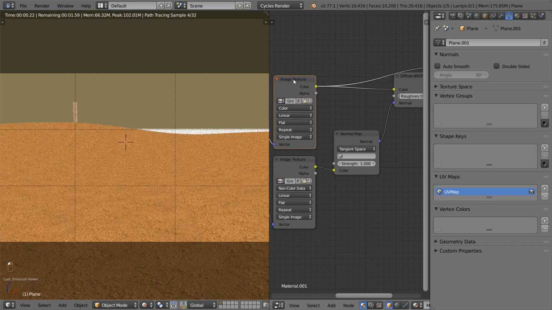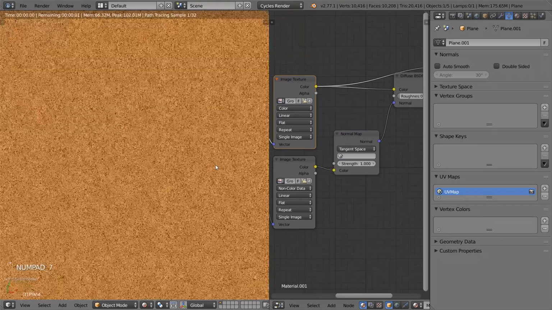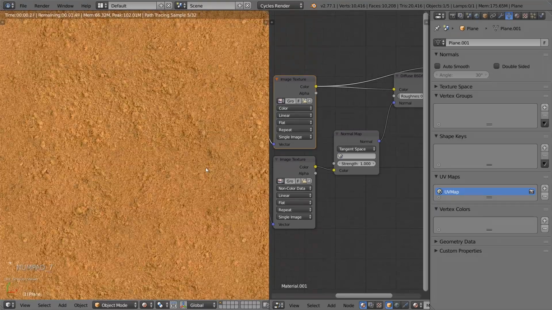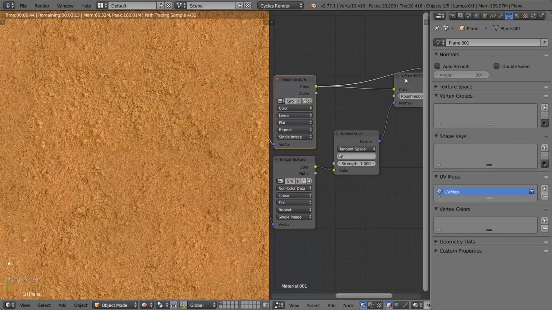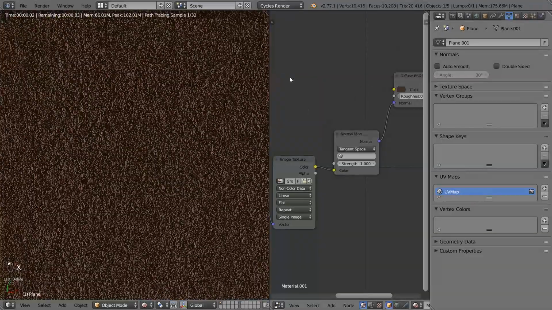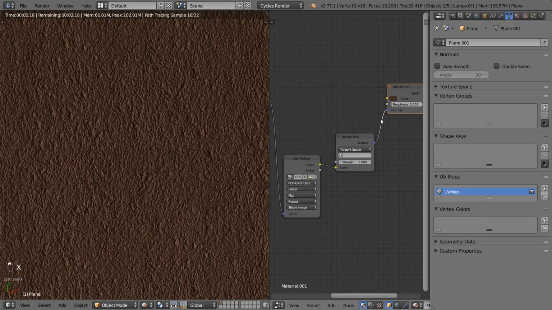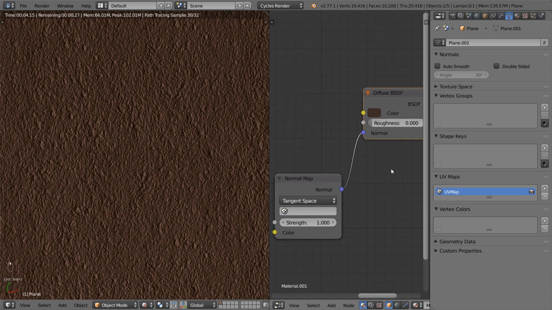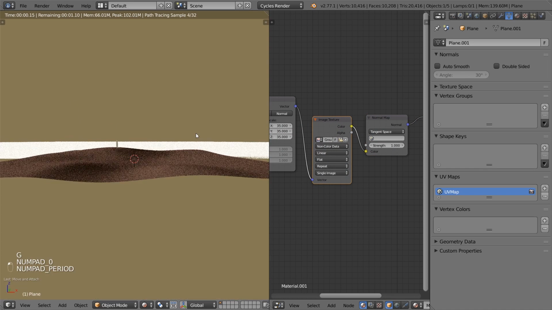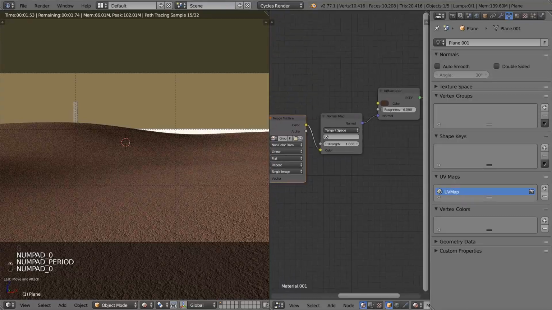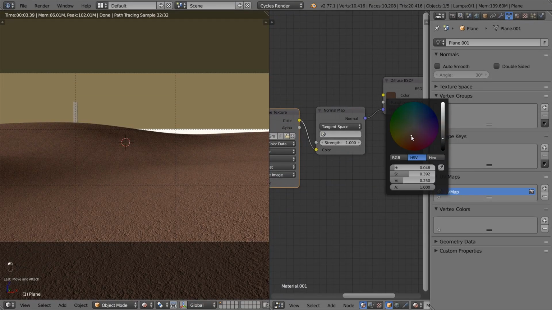And actually, you know what? Looking at this texture, there's very little color variation across it. It's mostly bumps, and that's really what this is doing for us. We've already got a normal map, which is the bumps. So you know what I'm going to do? I'm just going to delete this color map and just use this color right here, and all the texture is just going to come from the bump. Yeah, let's do that. That looks pretty cool, actually. I like it.